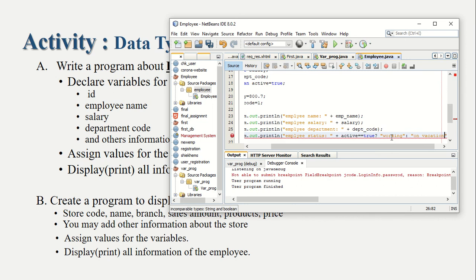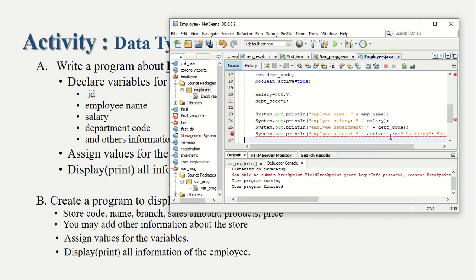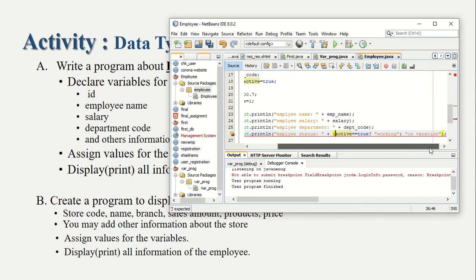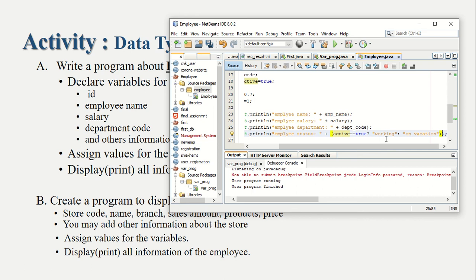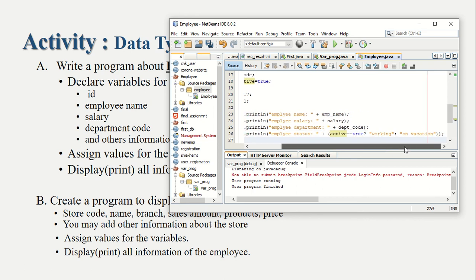Something like that. So we have to put this like this, and like this.